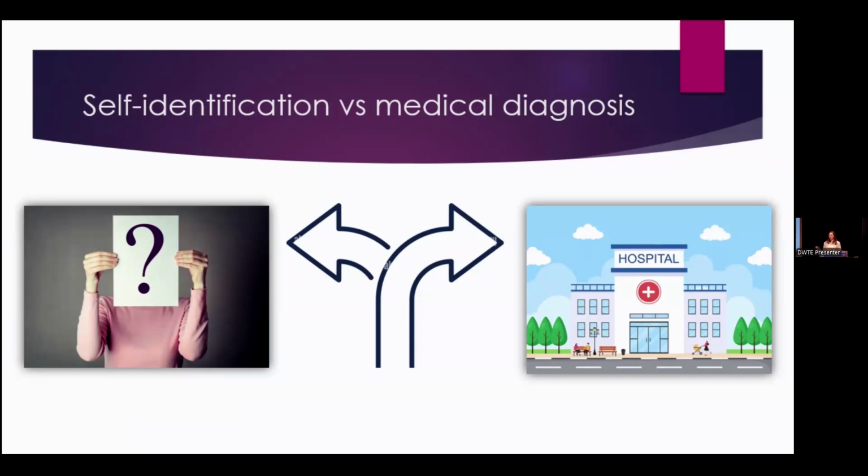Unfortunately, even a medical diagnosis of autism does not always mean that it's going to open a door to services. We need so much more in terms of serving adults with autism in our community. But I just wanted to touch on those key differences because it's something that comes up a lot in our clinic, and I think it's really important to differentiate.